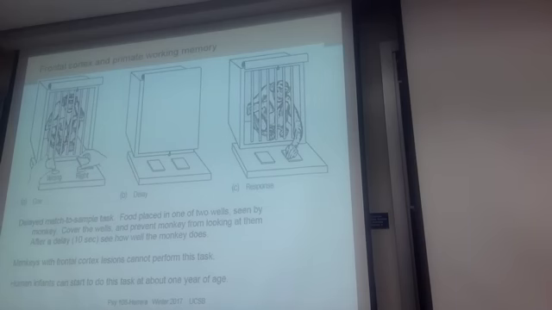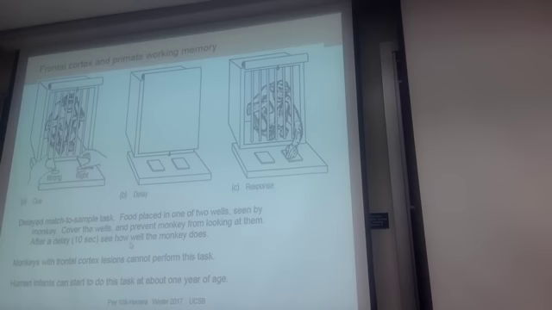Okay, so then turning to the role of the frontal cortex in memory. So we talked a lot about the hippocampus in terms of amnesia and stuff, but what about the frontal cortex? This is also important to memory. So this is shown in this delayed match to sample task. So this monkey's food is placed in one of those 2 wells in front of it, and the monkey sees it, then they cover them and prevent the monkey from looking, and then afterward they take that down and the monkey has to say where the food was.